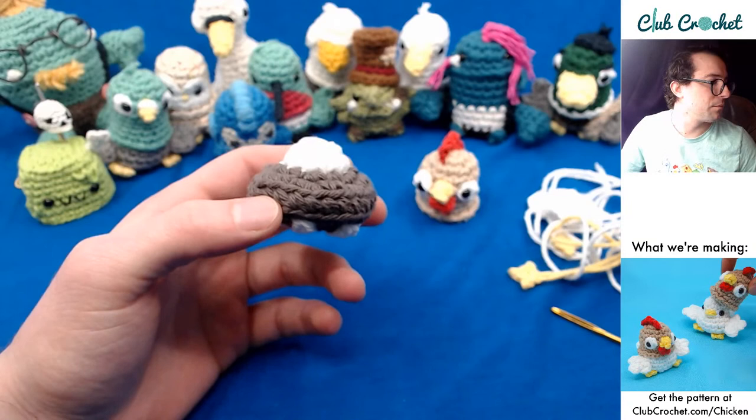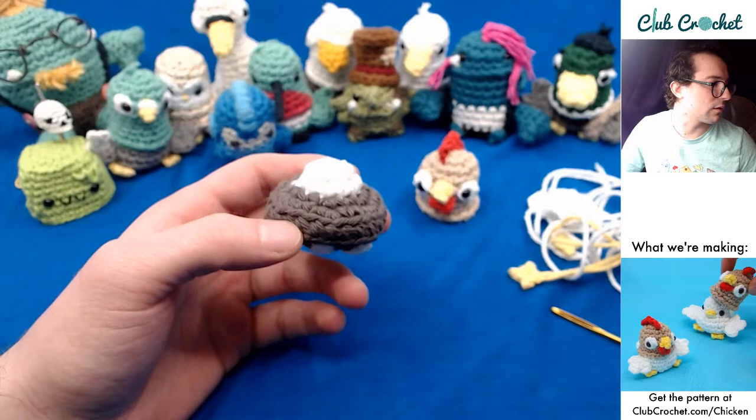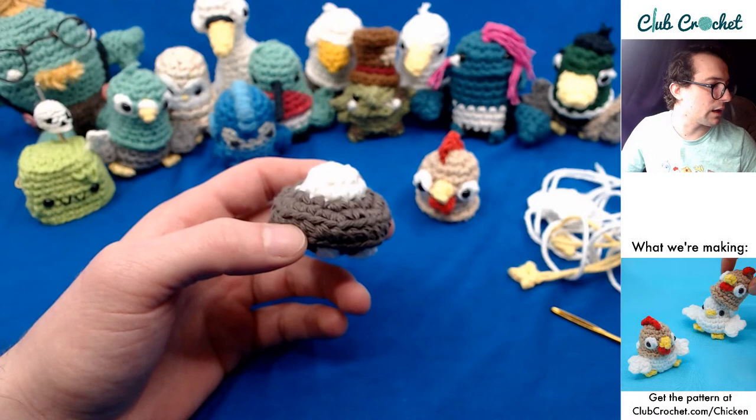for the actual kit. I got to turn this down a little bit. Sorry, I just need to fix the lighting a little bit. I forgot that I had special settings for my lighting.